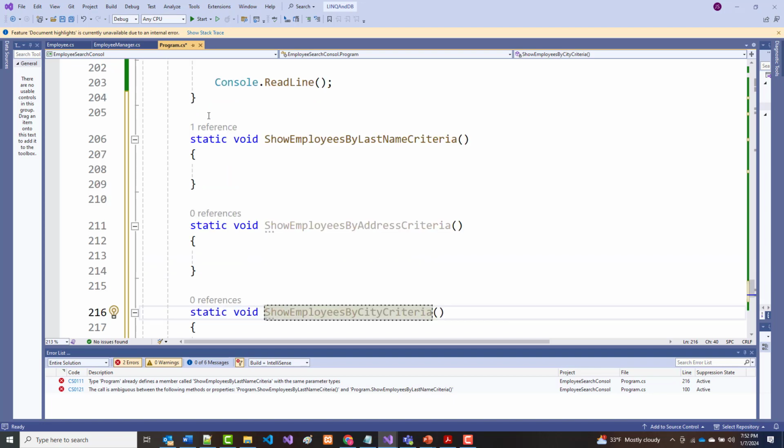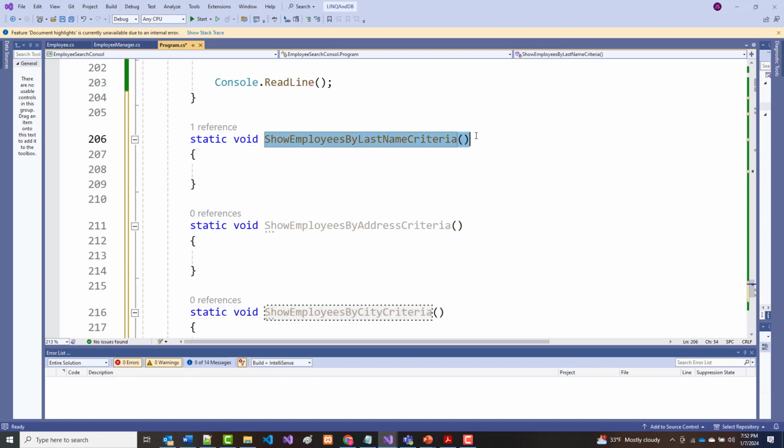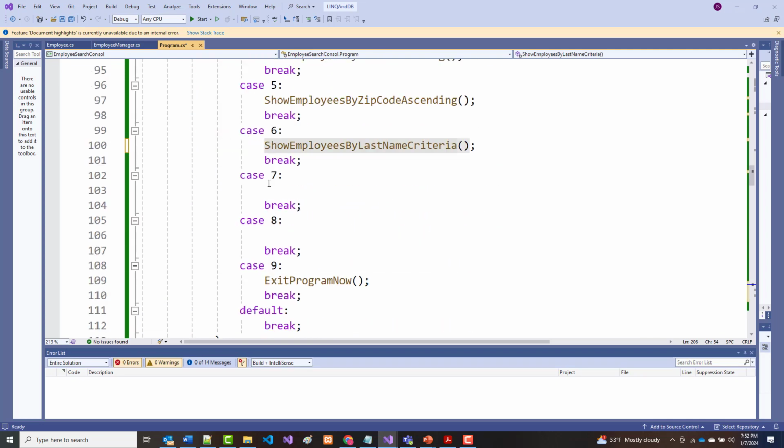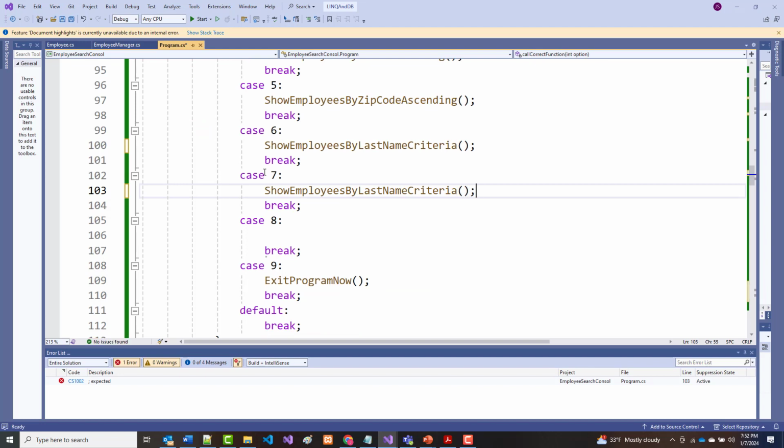Okay, believe it or not, we're almost done here. So let's grab this. This will be 6. Show it by last name criteria. Then we'll have, oh, yeah, that's last name criteria.